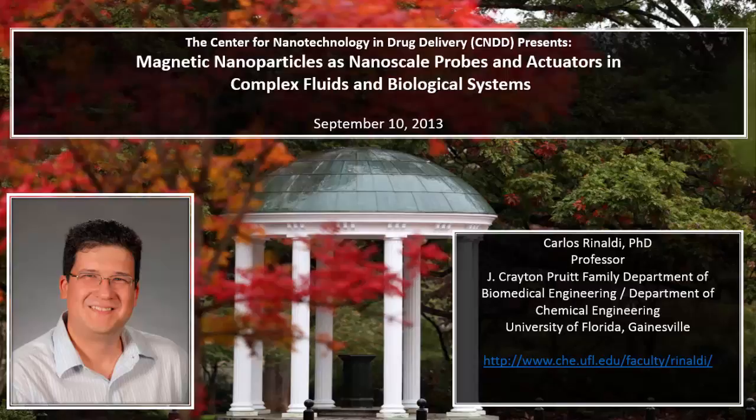So one question is whether this reduction in viability correlates with the rate of energy dissipation of the particles. Everything I've shown you so far is with the same batch of particles. So in all the experiments I've shown you, because the field conditions are the same, the rates of energy dissipation, whether there's targeting or not, are the same. We can change the rate of energy dissipation by changing the amplitude of the applied magnetic field. So, for example, low fields would give us a certain value, medium fields, another value, and high fields would give us a higher value. I'm not going to go into the detail, it's technical, but the point is we do experiments with different field amplitudes, and that way we modulate the rate of energy dissipation.